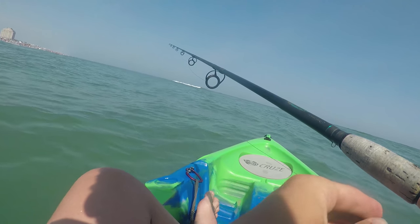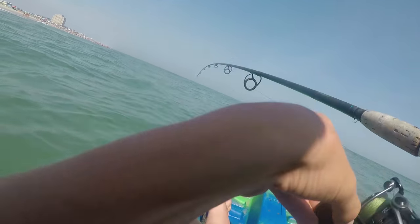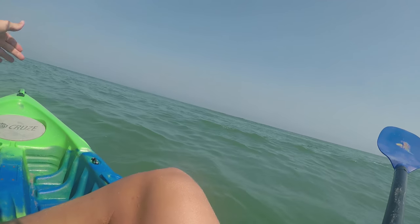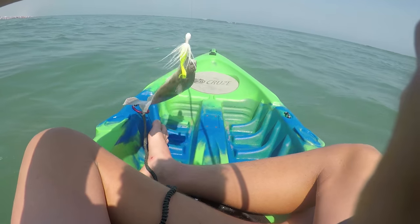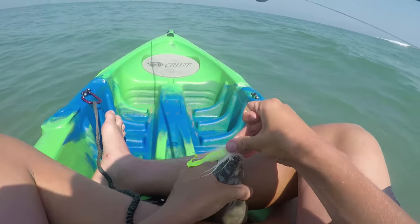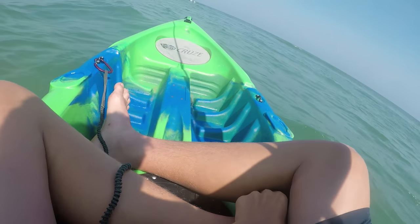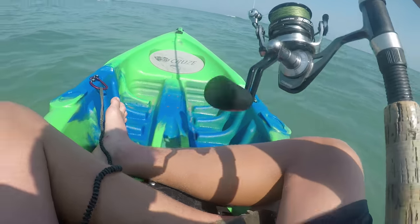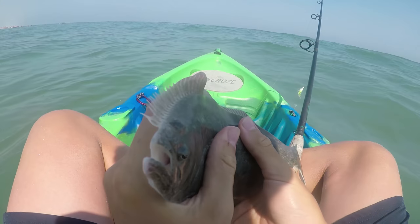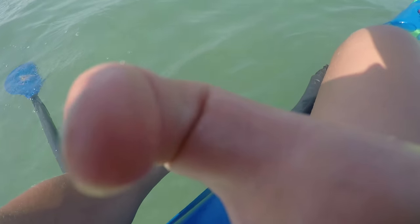Hang on — right by the boat guys, just missed him. He's on again! Come on bud, in the boat this time. There we go, that's what I came out here for. Nice little midget. I don't feel bad for him with this little bucktail. Hopefully he likes to be released — that's what we'll do. Let me show you guys this fish real quick. Really really tiny. Toss him back in the water.